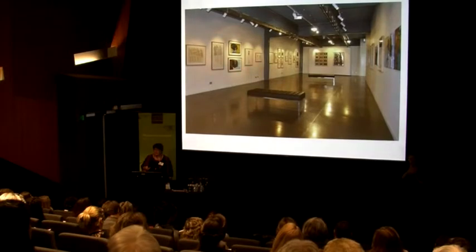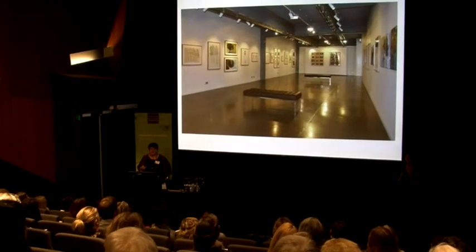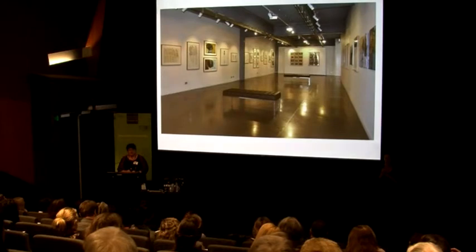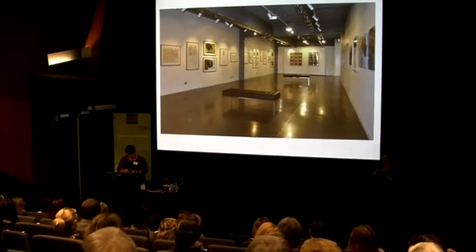We have a really wonderful flexible gallery space downstairs. It's an old shoe factory, and we are blessed with owning this building ourselves and owning it outright. It's highly accessible, although we've just had an accessibility audit done and we've discovered that in 10 years we've become less accessible, so we're working on that. You've got to keep up. We have an Auslan interpreter at each of our exhibition openings, and our building and gallery are all very accessible for people with disabilities. So a quick history.